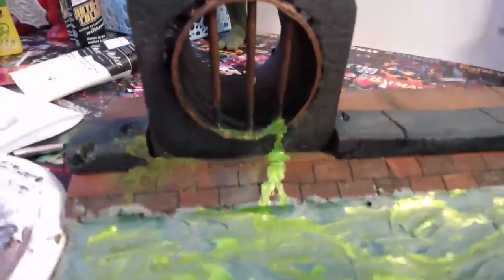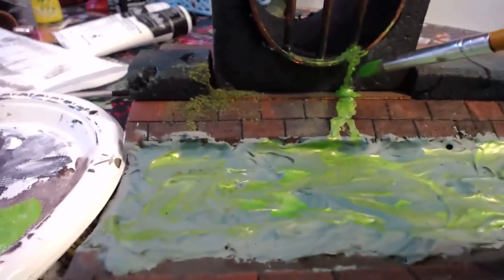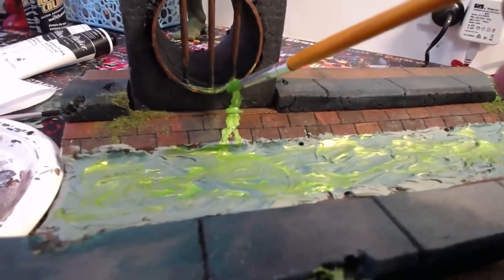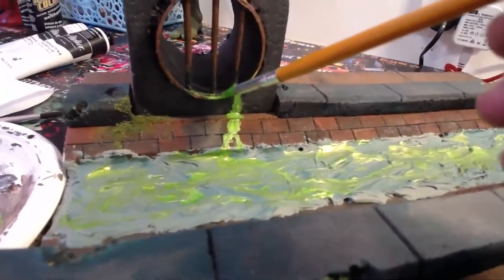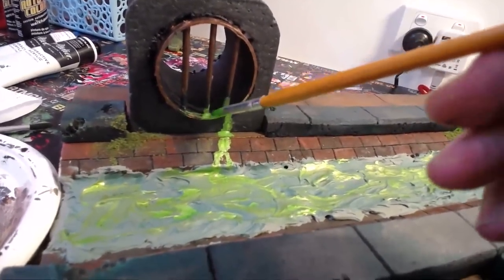There you go. So you've now got sewage running down, leaking waste into the thing. So you can thicken things up like you wanted to. Just thicken it up a little bit. Add a bit more green, make it a bit more funky. So to make it really obvious that that's what's happening, your green would come up your pipe a bit because obviously it's splashed in.